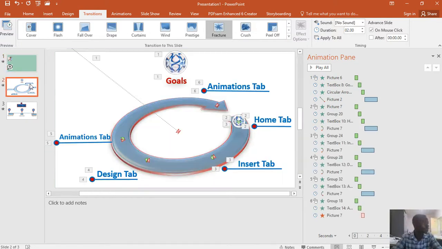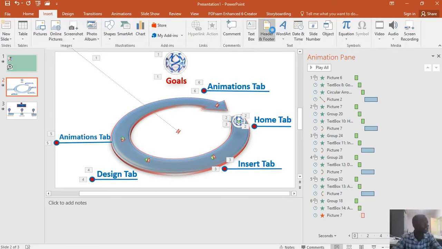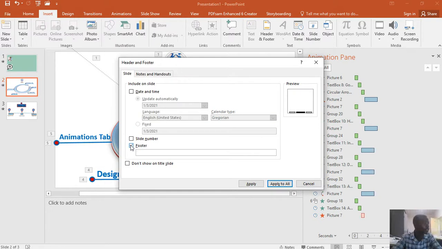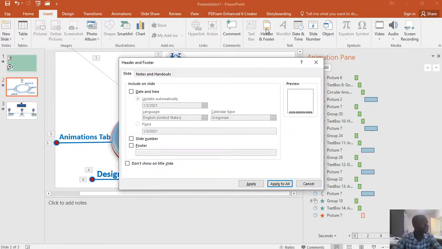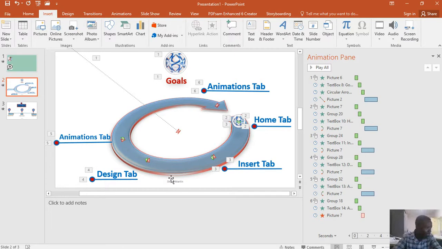But before we go, let's just add a footer. So we insert header and footer so that people must know that you are the one who made it. So we go to the insert tab, then header and footer. You click on footer, you type the text that you want. Let me say Shexa Martin. That's what I want. Apply to all slides. So it appears it's there. If I zoom it, you will see it.